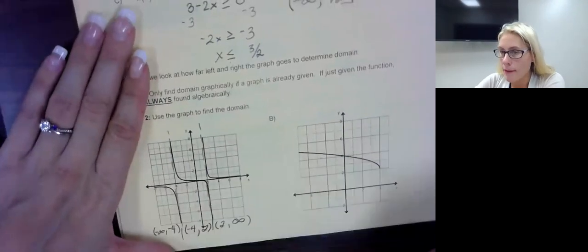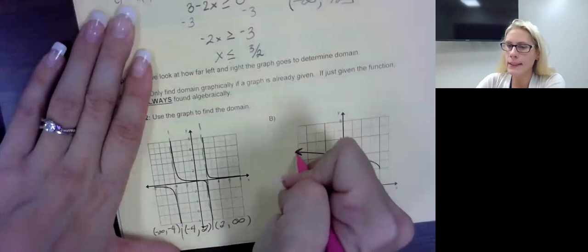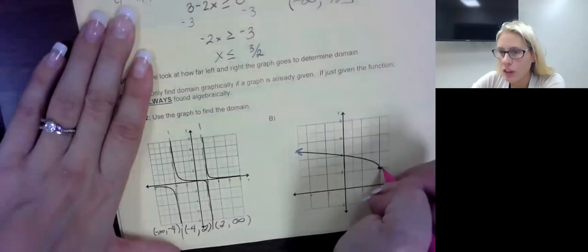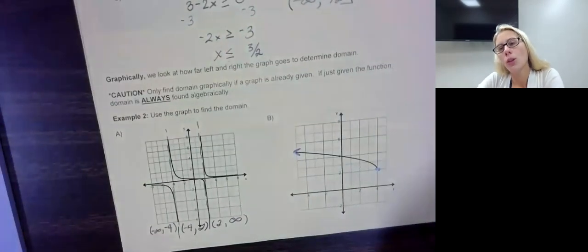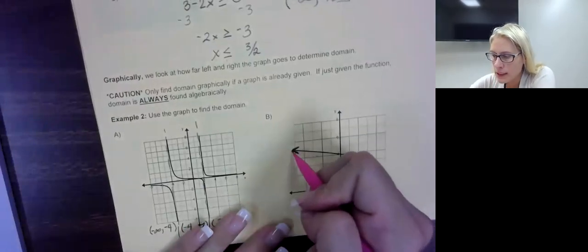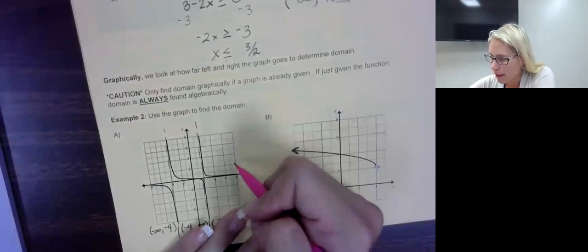Now, with this graph, I'm going to add on to it. I want you to do 2. This is an arrow. This is a point that's filled in. Okay. So when we talk about domain, remember everything to the left. So if you look, this left tells you you're continuing left. So what's the farthest we can go left?